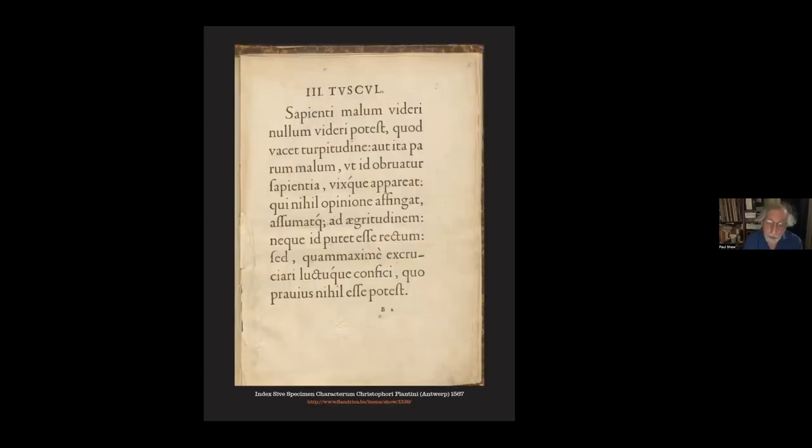The earliest booklet or small bound type specimen is that from Christopher Plantin in Antwerp. Plantin was a printer. He bought types made by Garamond and Granjon. He also commissioned types from people like Van den Keere and Guillaume. And his printing office survives as a museum in Antwerp. It's one of the most important places anybody interested in type can visit in Europe. Forget the Louvre. Go to the Plantin Museum in Antwerp when you go to Europe, and the Bodoni Museum.